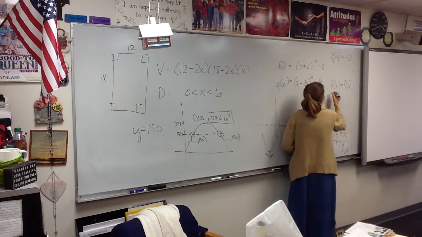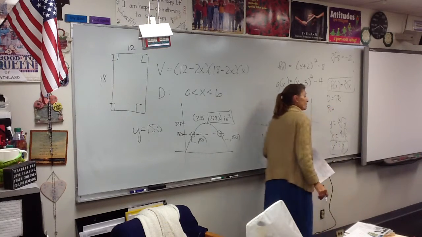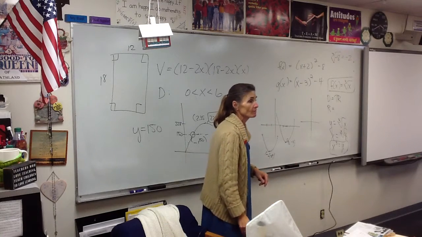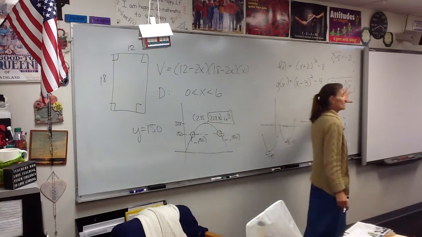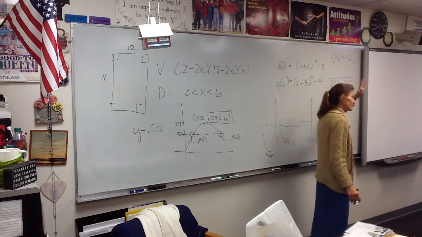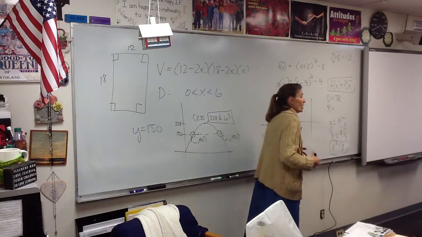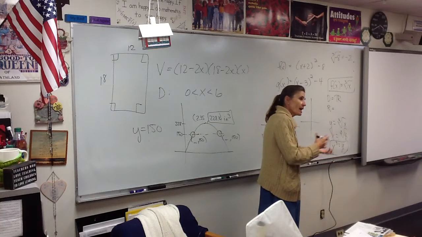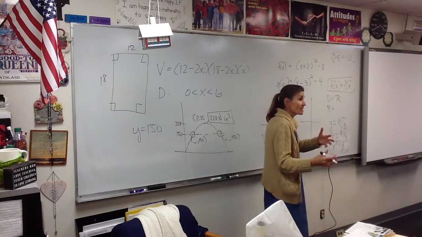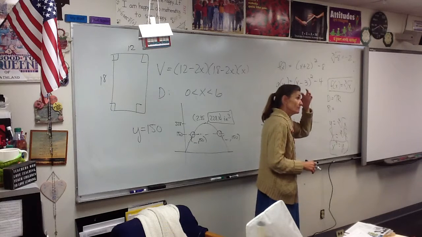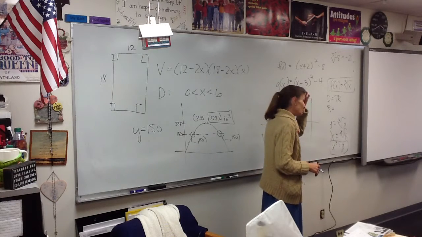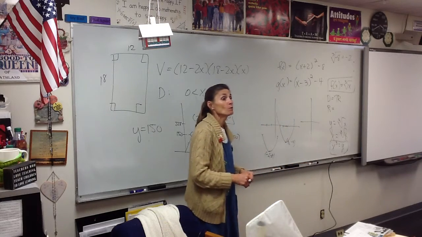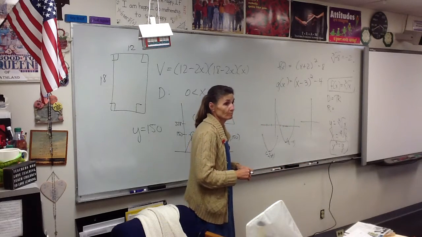Now, I want you to think about that for a second. If you were at all confused by that, I want you to remember inverses undo each other. If the original function cube roots, what will undo a cube root? A cube. They're kind of obviously inverses because they undo each other. The domain and range for both functions is all real numbers.